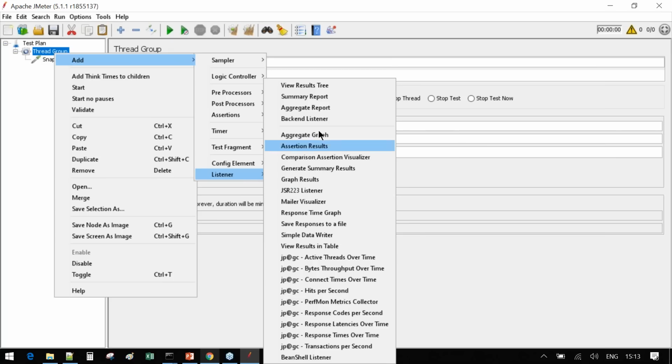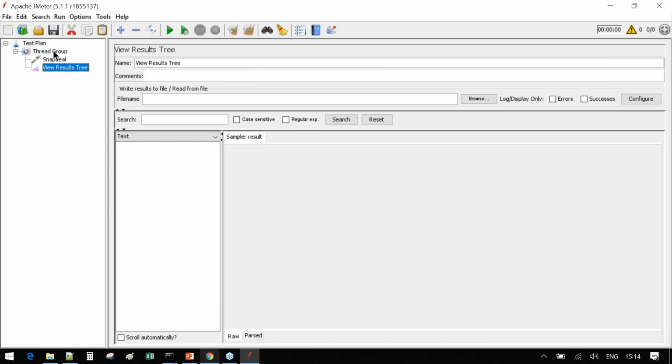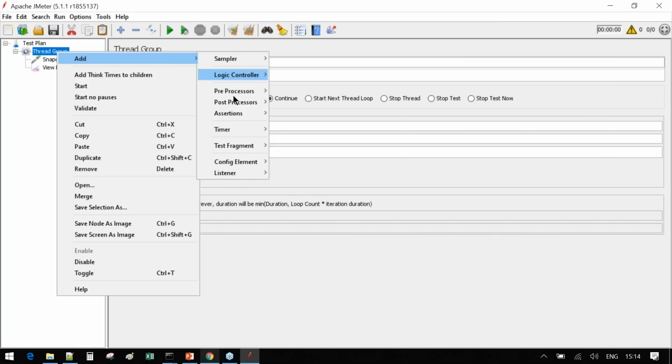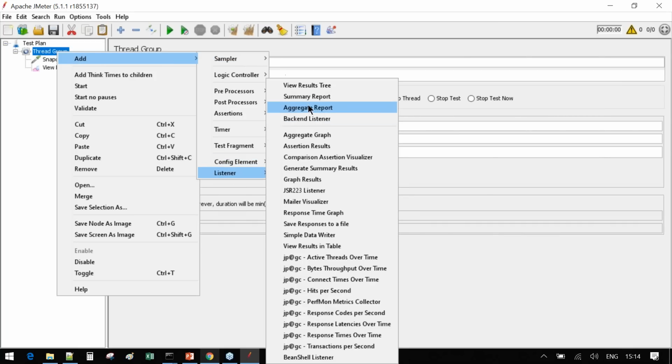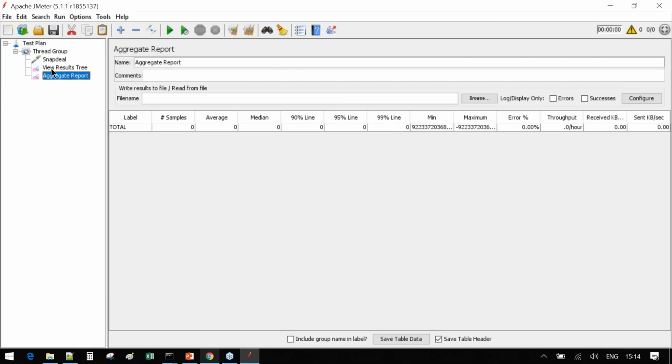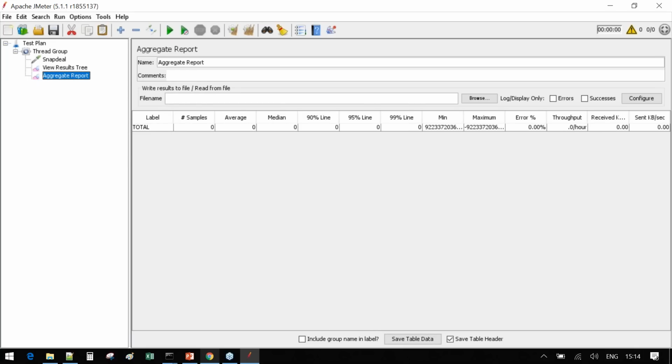To see the result, I need to add a listener, that is View Results Tree. There are other listeners as well. That is Aggregate Report, which I like most, right? So these two reports I'm just adding for now, just to see what is actually happening when I'm hitting snapdeal.com with 1 thread, 1 loop count, right?